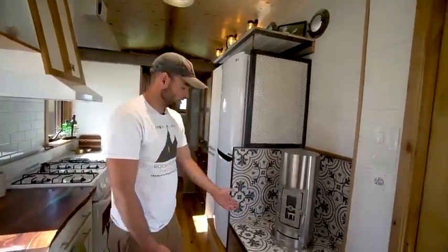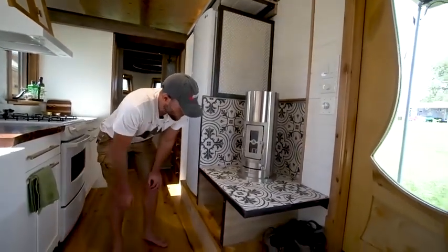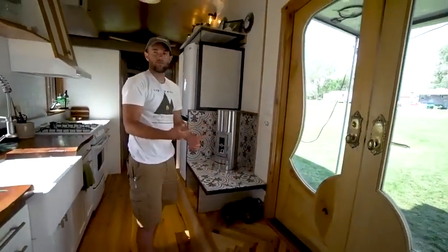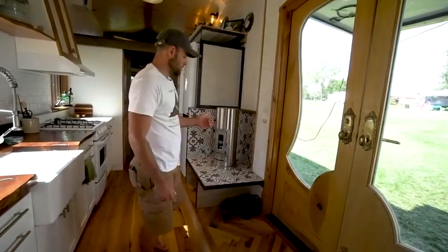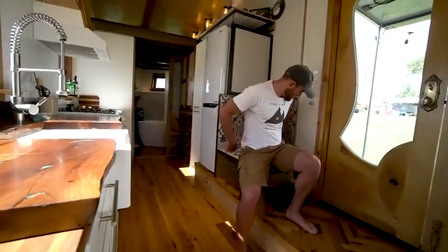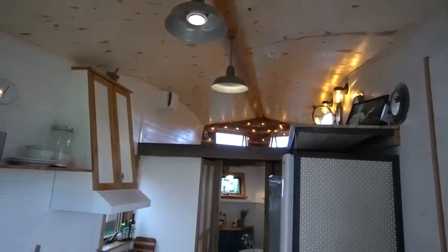Under the stove, we'll keep all our wood storage down here. This little overhang, when you first come in, is for shoes that we're wearing more often, daily. We could just chuck them under there. The goal was also to be able to sit here when the fire was running, but I think it might be a little too close. We haven't fired it up yet, so we don't know, but we'll see.